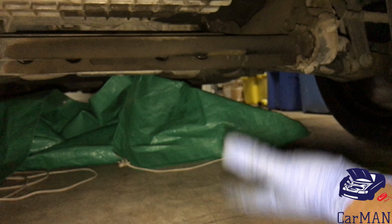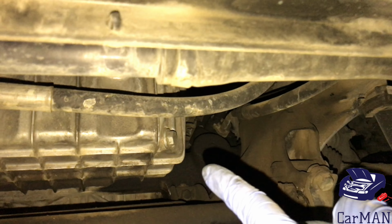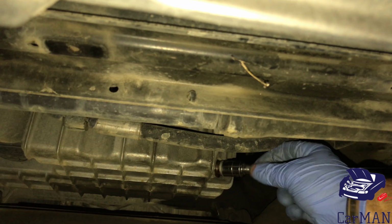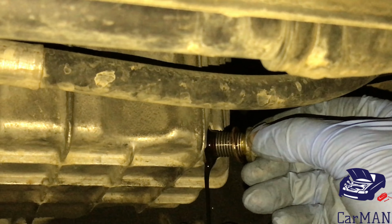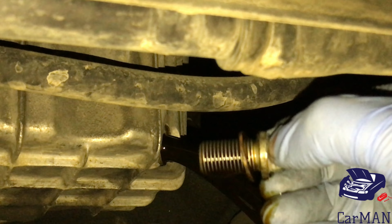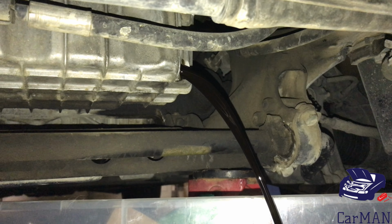Once I get underneath the car, the oil drain plug is right there. So I'm going to put a drain pan right underneath and open my drain plug. The drain plug itself is a 13mm. Now I'm going to open it up. There's a washer on the bolt, so keep this safely on the side. Give it about 10 minutes for the oil to completely drain out.